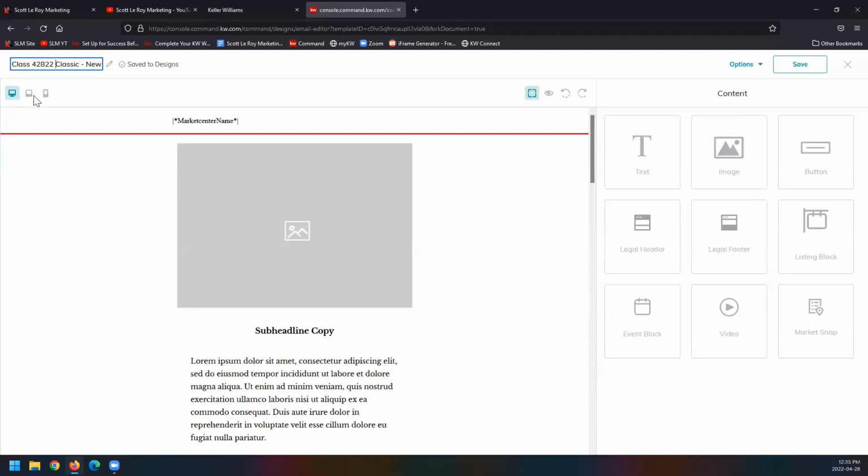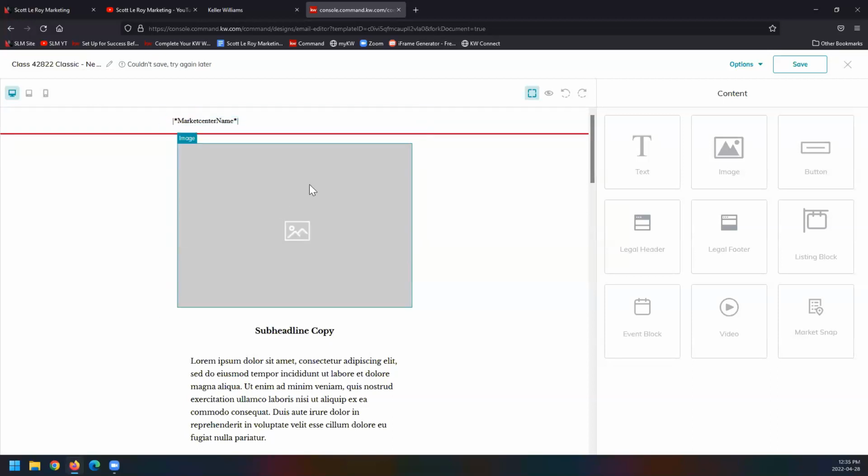You have different previews of desktop, tablet, or mobile. You have a preview here as well, the undo, redo, different options at the top, and different widgets that you can pull into your template. Now, the workspace on the left has a few different types of fields. Some you'll see with this bar asterisk type asterisk bar. This is a merge field. This will come in automatically, so you do not have to worry about updating that within this workspace. And I'll show you how that populates later.